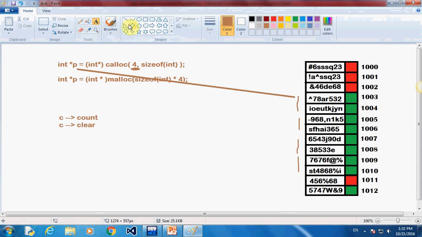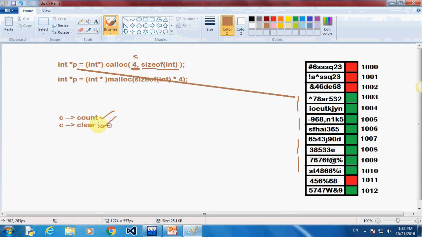To understand what C means, count means, we know here we can specify the count, meaning how many data items of this size we want. Here we are specifying the count. Thus it is called count alloc, calloc. And then what about the clear here? What does the clear mean?